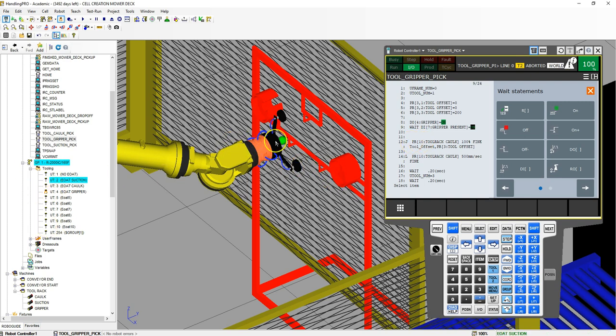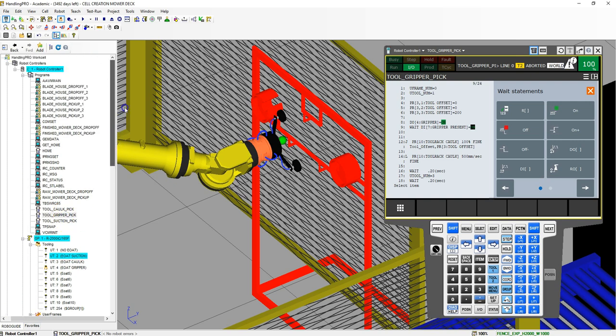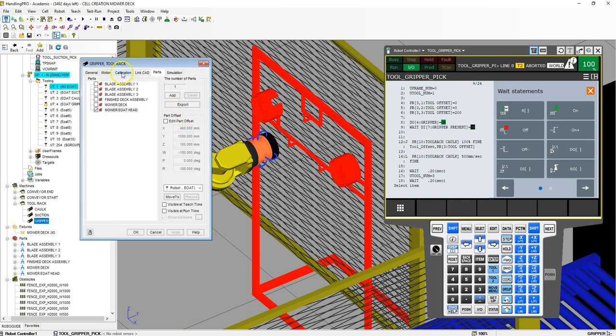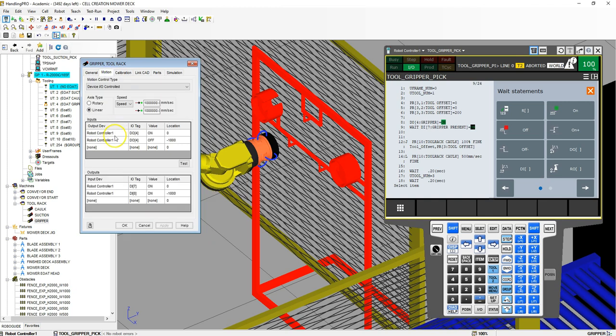So let's go to turn off the suction tool and go back just to our normal tool with no head. Let's go down to gripper, double click that. Move the gripper in place. Let's go to motion, click robot controller number 1, test, moves it into place.